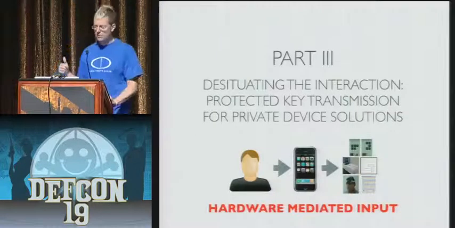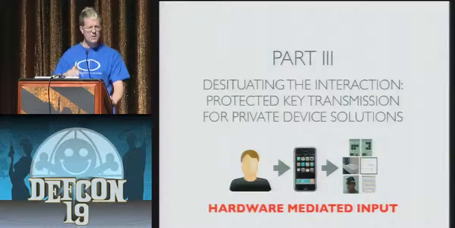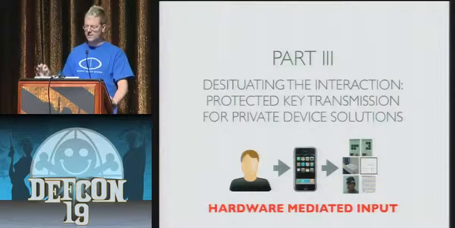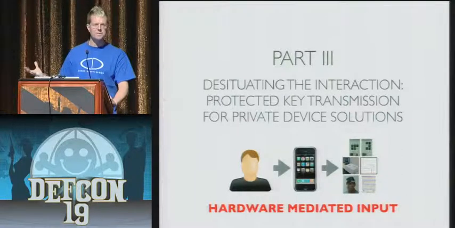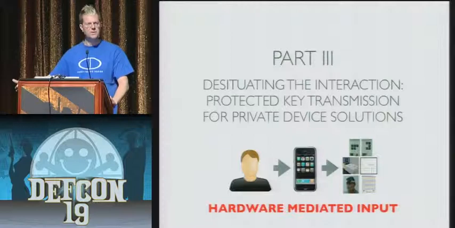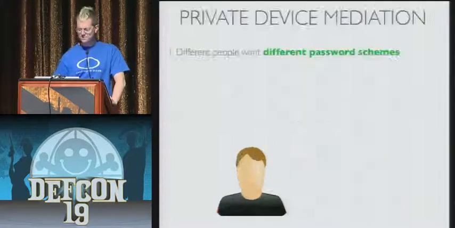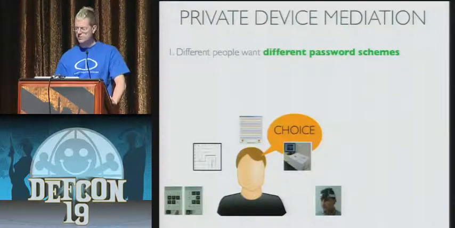And that leads me to the idea of desituating the interaction. Especially back at the start when we were talking about ATMs, the problem with those terminals is that the interaction needs to be done at a predictable physical place with predictable hardware. And a common criticism that people level validly against the haptic keypads and so on is that there's a reason why ATMs all use a pin pad. Everyone needs to know that the interface is going to be the same and that they're going to be able to log in, even if it's in a foreign country or wherever. So we need to look at ways that hardware can be used to desituate that interaction. We want to use different pin entry schemes like the web example, but we can't expect ATM manufacturers to include every weird interface device that people in universities come up with.